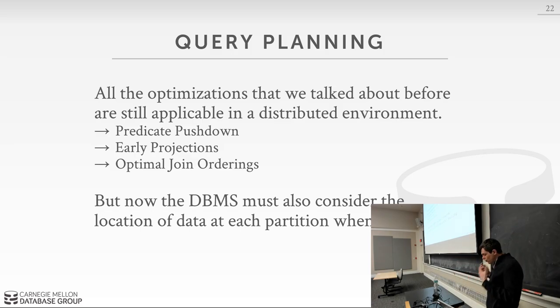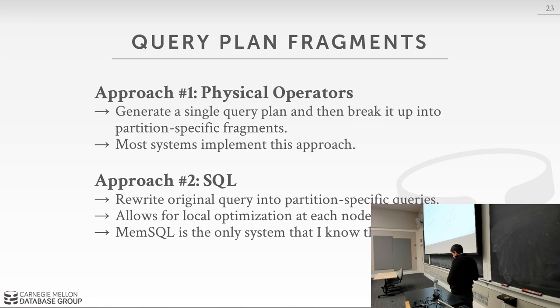So what will happen is you'll generate a query plan that will be annotated with information about where different physical operators in the query plan need to execute. And then you can break them up into these query plan fragments that you can then ship off to the different nodes that then do their computation on that portion of the query plan and then send it back to the base partition. So there's additional metadata to say about, you know, compute this join and then send the output to this node here. It may actually not always go back to the base partition. You may want to do a sideways pass to another node that may need your data later on. But all that information you figure out in the query plan ahead of time.